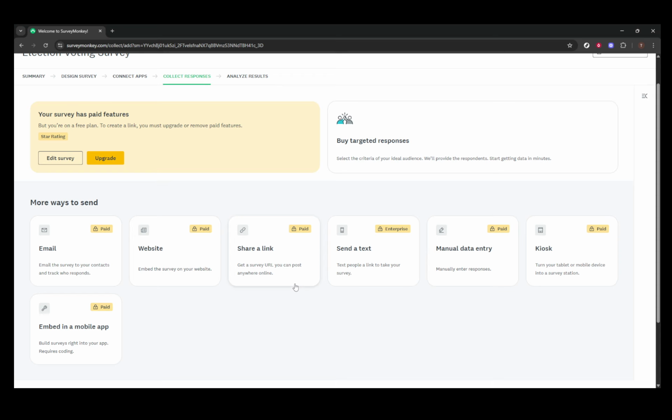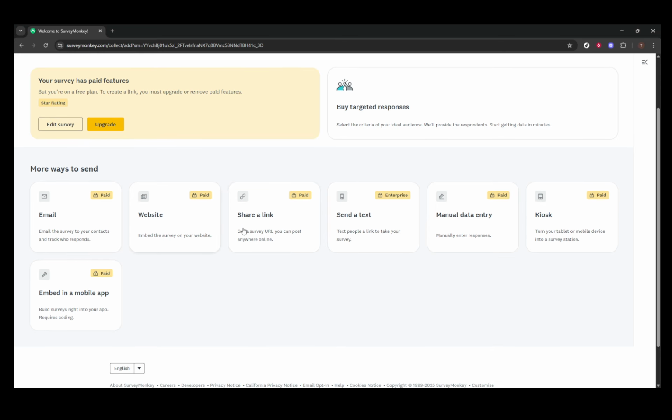If you need broader access to your poll, consider using a web link collector. This option makes the survey accessible to a wider audience, but you should still restrict it to one response per person. Be sure to enable anonymity as required, allowing participants to vote without disclosing their identities if that's important to your poll.